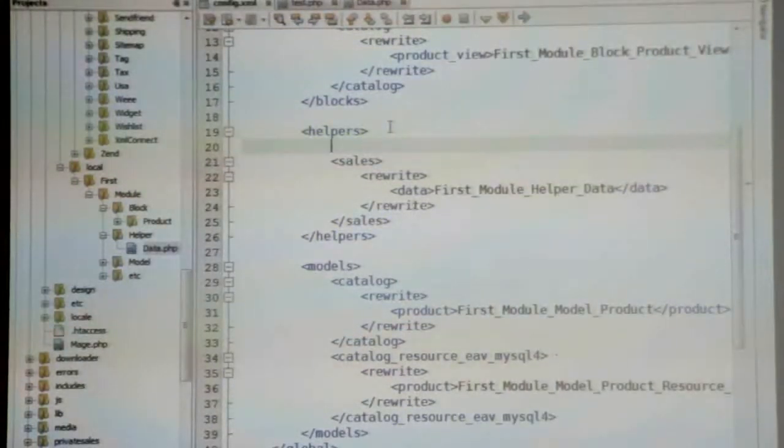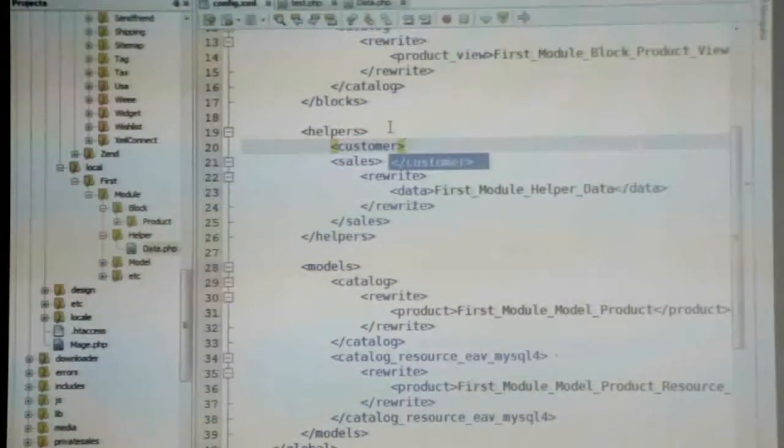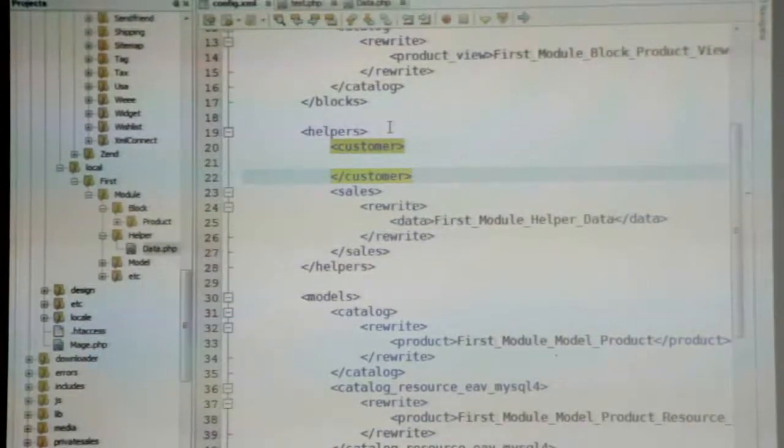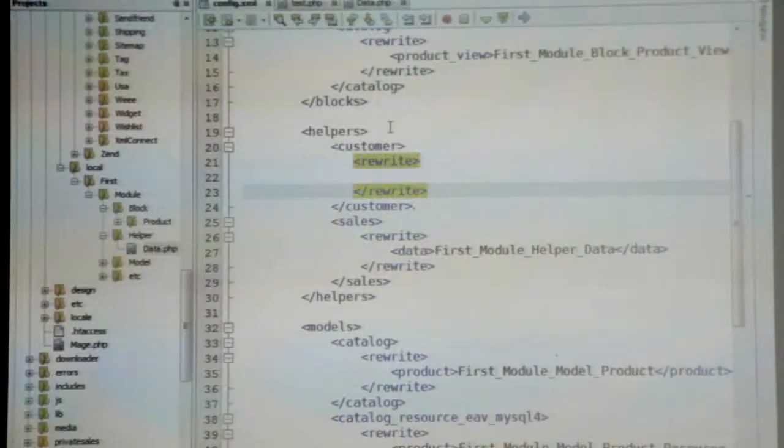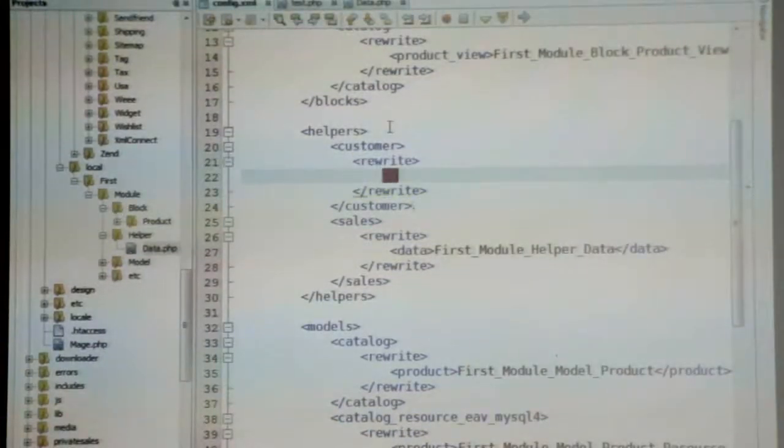I tend to like to put things in here alphabetically when at all possible. So catalog, customer. So yeah, customer helper. Of course, we're customer address helper. Customer/address. Customer, rewrite, and address.